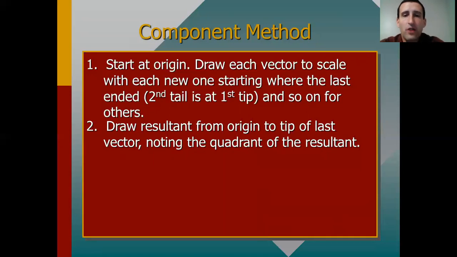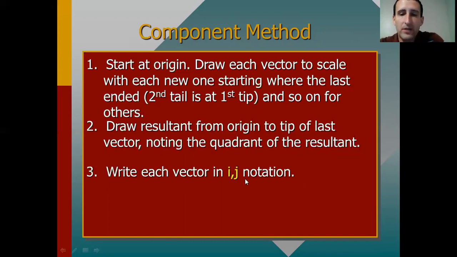So again, we draw the vectors in the same way, right? We draw our first one starting at the origin. We draw our second one where the first one ended so that the second tail is touching the first tip, and so on through 2 or 3 or 4 or 67 different vectors that we're adding. And then our resultant is from the origin where we started to the tip of the last vector. And if we've drawn it approximately to scale, then we can make a quick common sense check and see what quadrant we end up in. And then when we get our final answer, we can check back and make sure we're in the right quadrant.